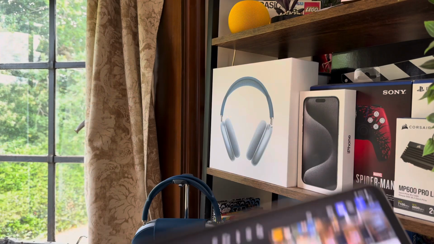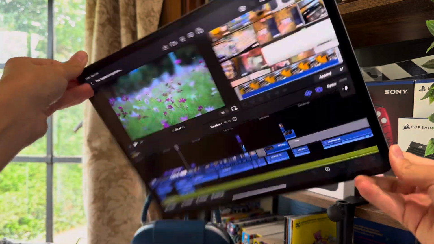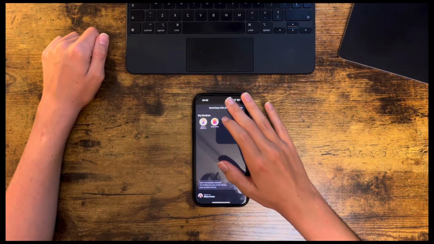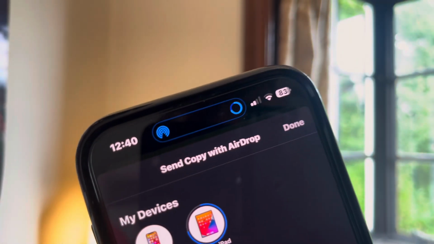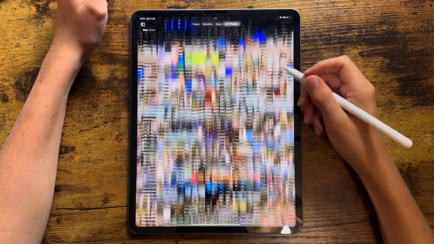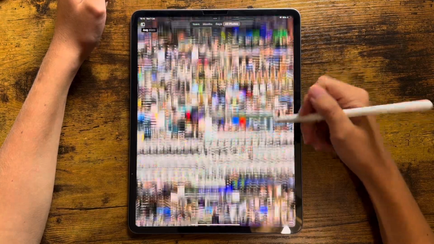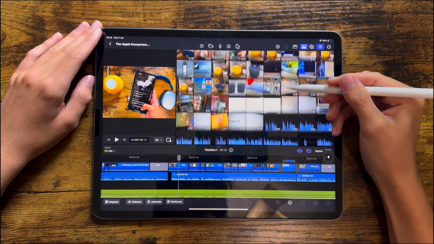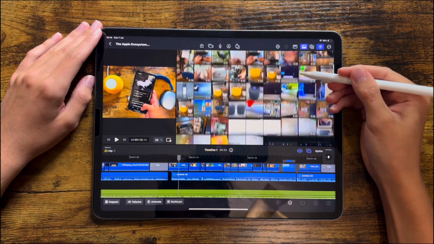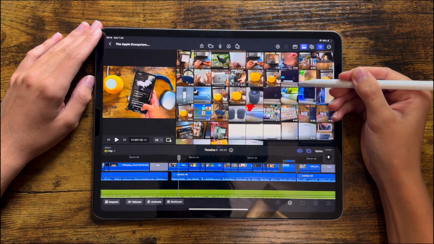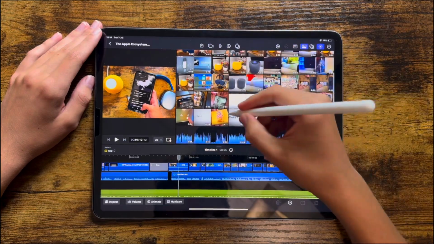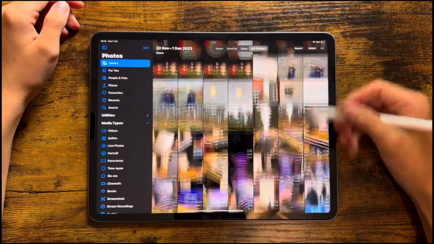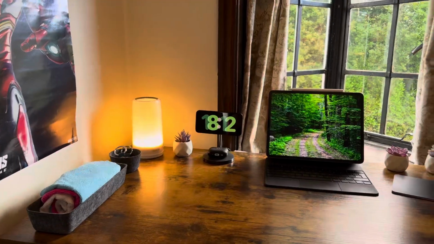For work and video editing, I use my M2 iPad Pro 12.9 inch. I can transfer video for editing over AirDrop or the iCloud Drive, which keeps my photo library up to date. This part of the ecosystem benefits me the most as a creator and is essential to the way I work, but also benefits the average person in that the Photos app organises your favourite memories into folders and compilation videos.